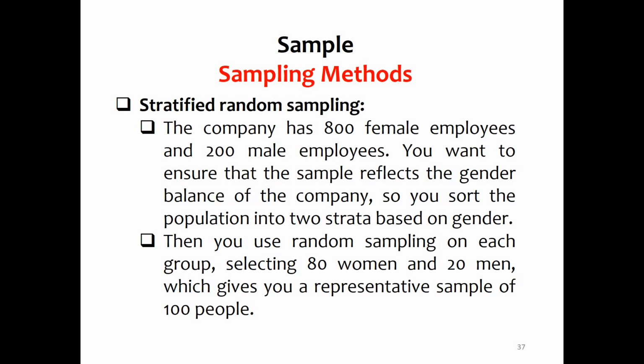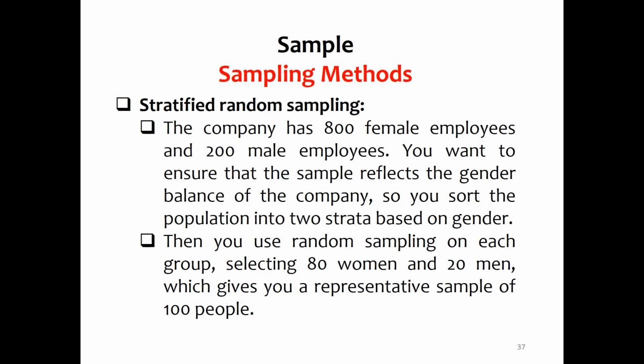If you need 100 samples from the population, you have to consider the ratio of male and female. The ratio of female to male is 800 to 200, or in other words, 8:2. Now you have to select 100 samples from the population using the ratio of 8 to 2 for female and male, respectively. How to do it? 800 female employees are divided by the total number of employees of 1,000 and multiplied by the sample size of 100. The result is 80 females. 200 male employees are divided by the total employees of 1,000 and multiplied by the sample size of 100. The result is 20 males.